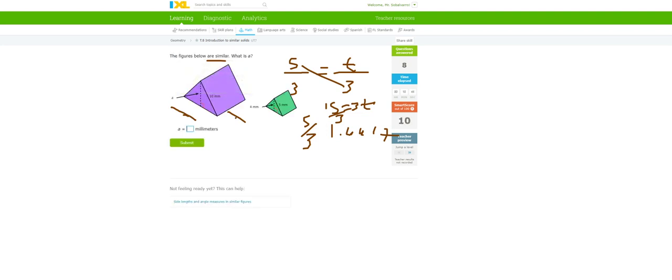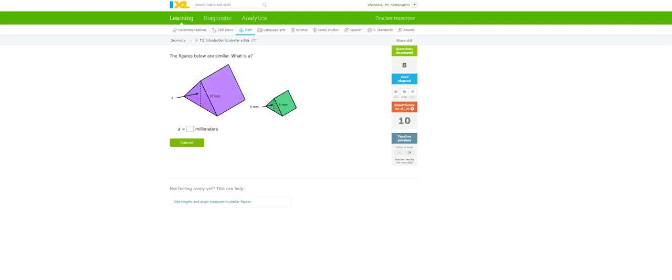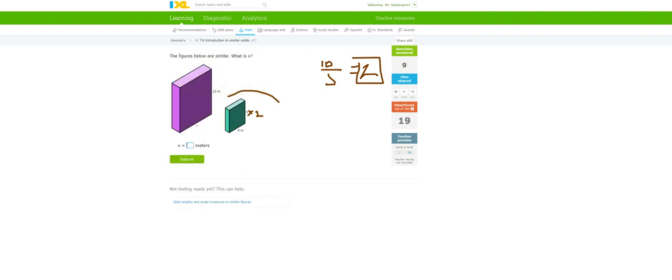All right, let's go to the next one and see how this one is. What do they give you? They give you that this side is 10, this side is 5. That means it's getting bigger, so it will be 10 divided by 5, which is equal to 2. So my scale factor is 2. Here there's no problem. Since this is getting 2 times bigger, all I have to do is multiply 4 times 2, which gives me 8. So the height is 8. Okay, there we go.